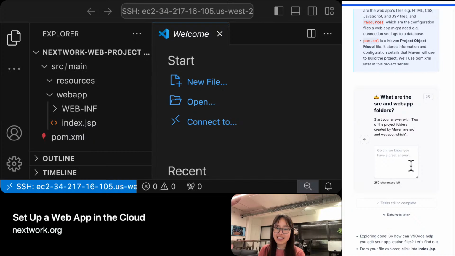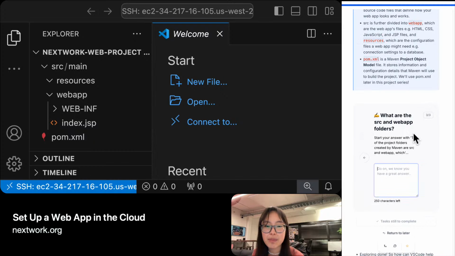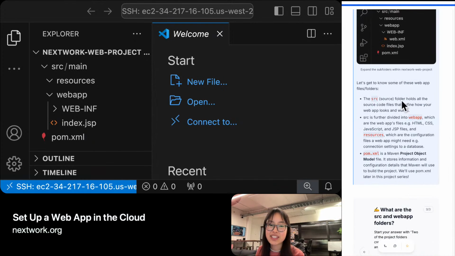What are the SRC, the source, and the web app folders? All right, so two of the project folders created by Maven are SRC and web app, which we needed to read up on to understand. So there's source that contains all the source code, and inside that it's also split up further into two.